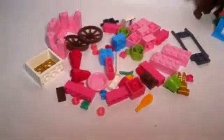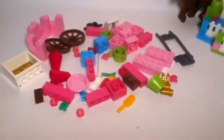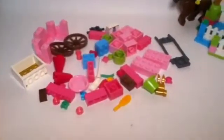So we'll have a glance over at all of these pieces. It looks like a lot because they're just bigger, and there are technically more pieces that are left over from that last build.